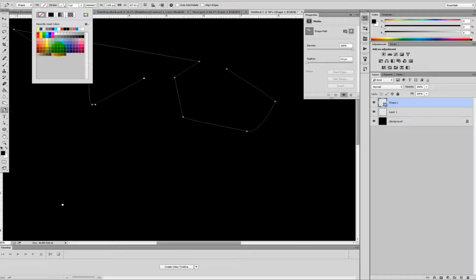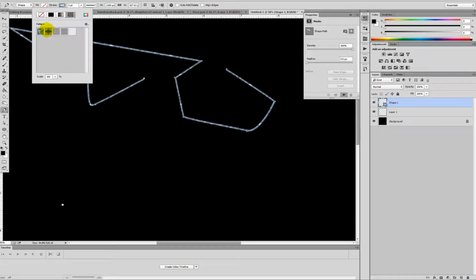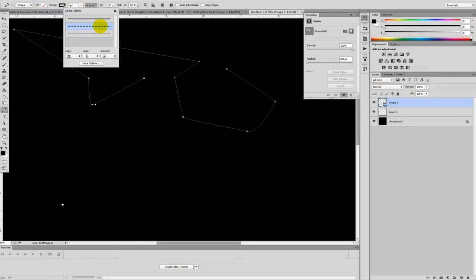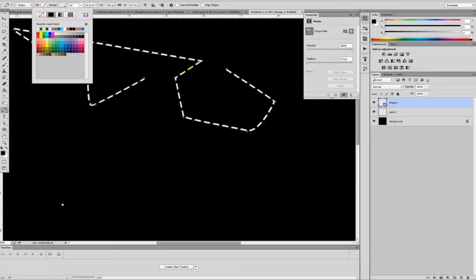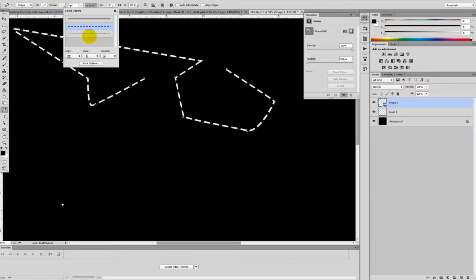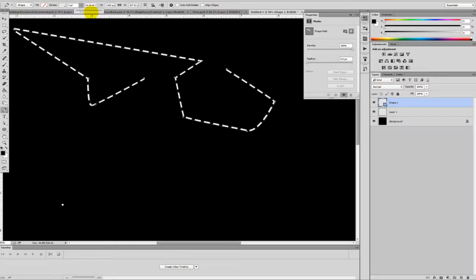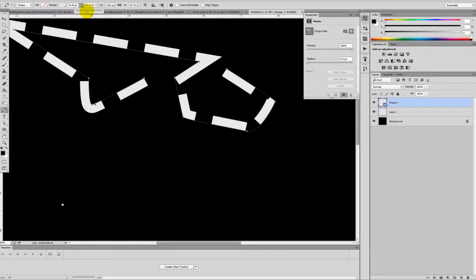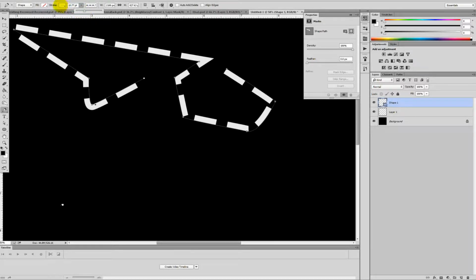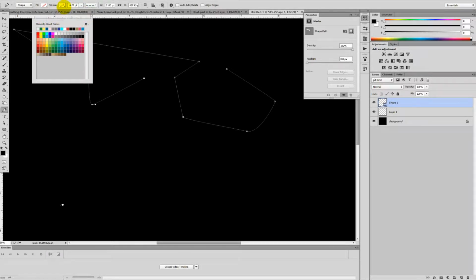And we can also stroke it, like make a line follow along the path. We can choose the color of the line, once again, whether or not it's a pattern, whether or not it's a gradient, the kind of line. We can give it these little dashes. And there's a way to control these dashes, but I don't use this at all. Just being thorough. The size of the line, like so. But I never use it that way.